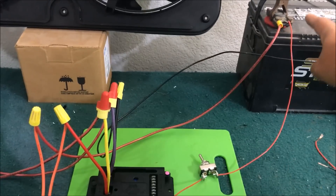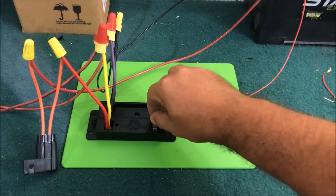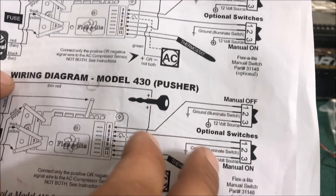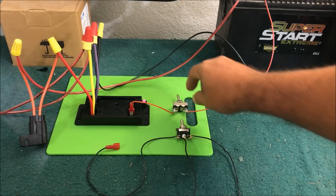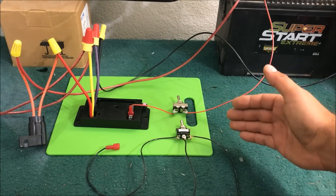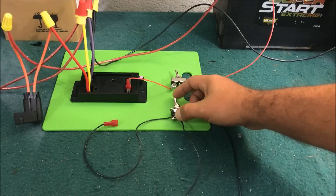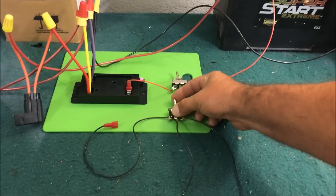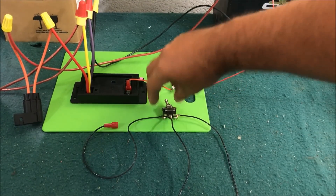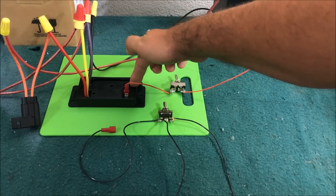Now we need to wire up the small stuff that turns the fans on. This controller uses a probe that sticks into the radiator as a temperature sensor. It uses ignition-on with the key — we're simulating that. The best feature of this controller is it has manual on and manual off. A standard toggle switch is a single-pole single-throw, but this controller uses a single-pole double-throw switch for manual override on and manual override off — off in the center. Use pin five for the kill and pin six for the override.